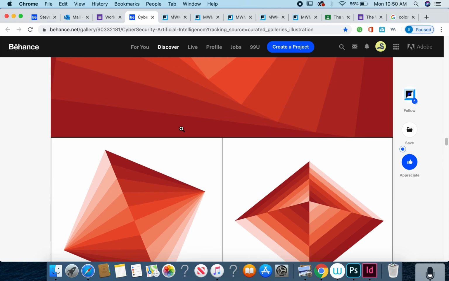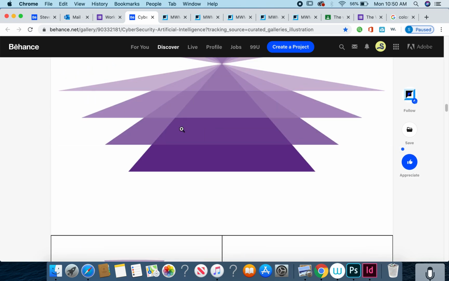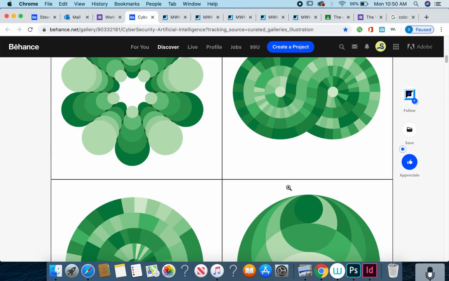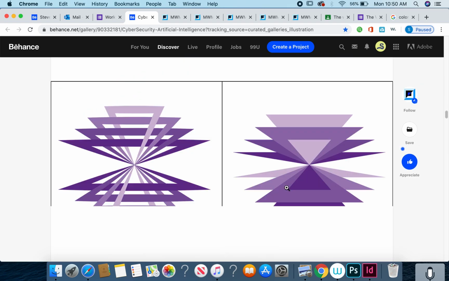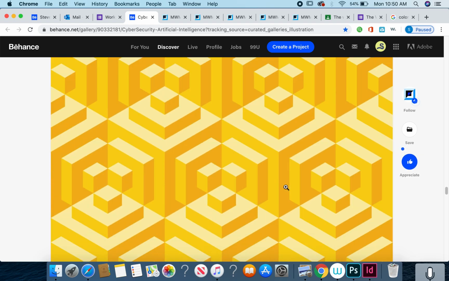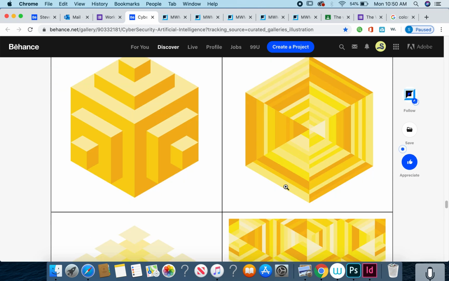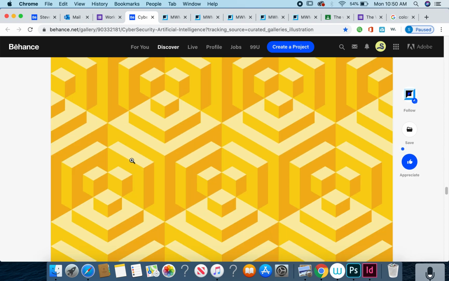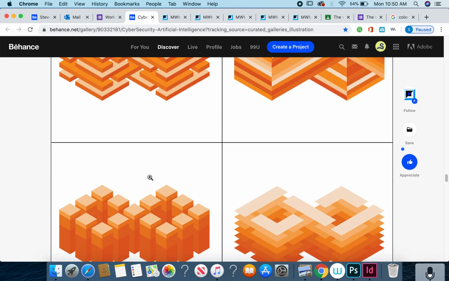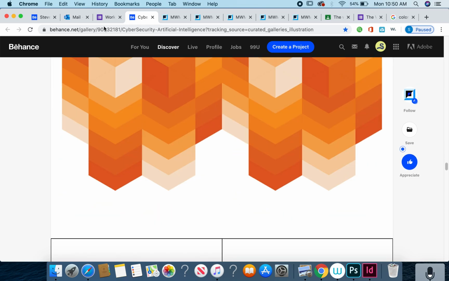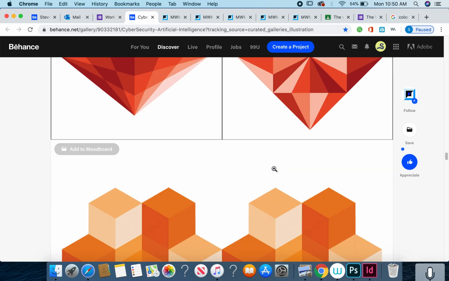All right. So some of them look a little more 3D. Some of them look a little more flat, right? These are somewhat 3D, but at the same time, they're also flat. The yellow ones were when he started to get really 3D. These ones, the orange and yellow ones. So you can see a lot of 3D in here, okay? Especially this one. This one's 3D too. This one, this one, this one, this one. This one's not 3D, this one's flat. But especially this one. So you can see the degree of difficulty changing in his work.